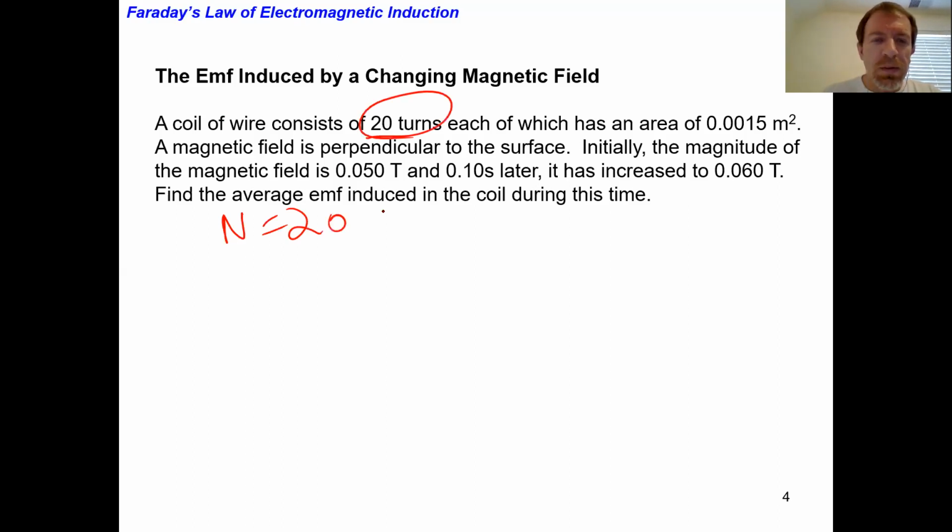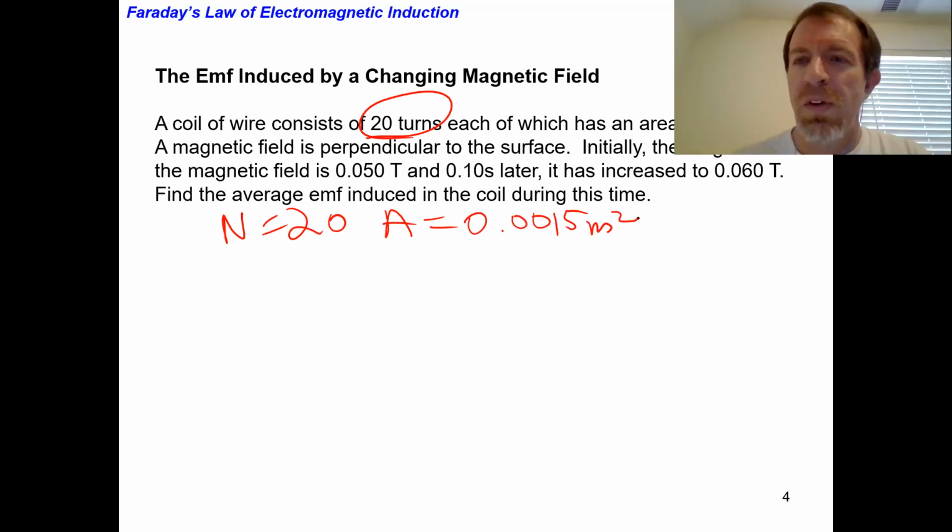And it says it's got an area of 0.0015 square meters. At least I hope that's square meters. Let me move my face out of my view. Whoa, oh, I just made my face bigger. It's too bad you guys can't see that. All right. I probably prefer you wouldn't.